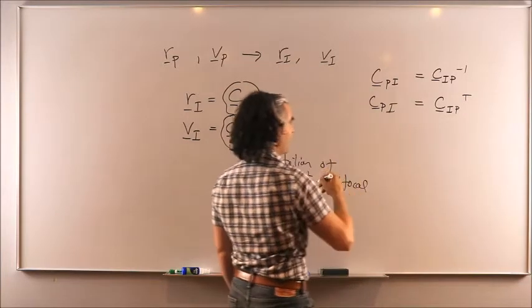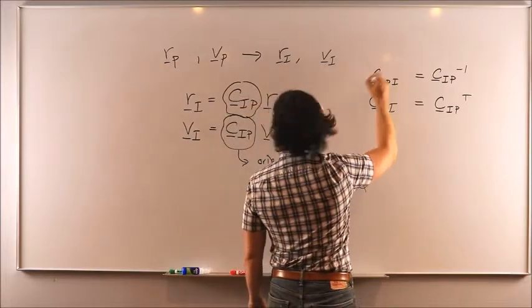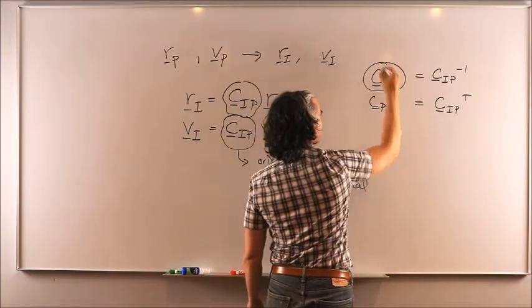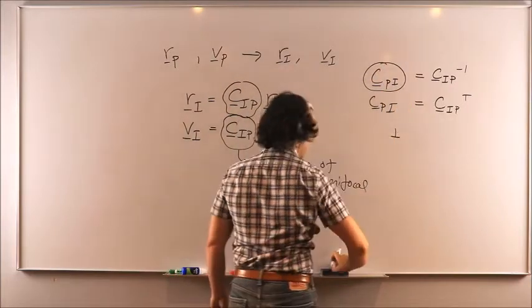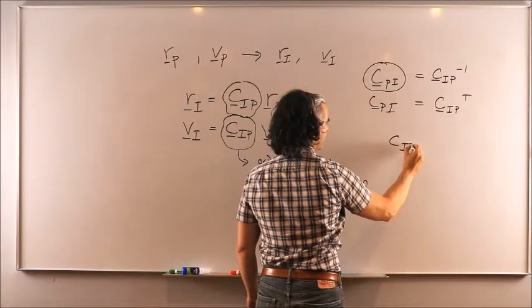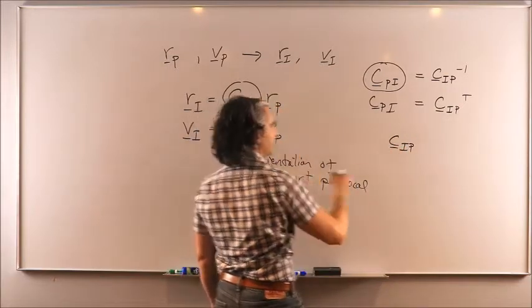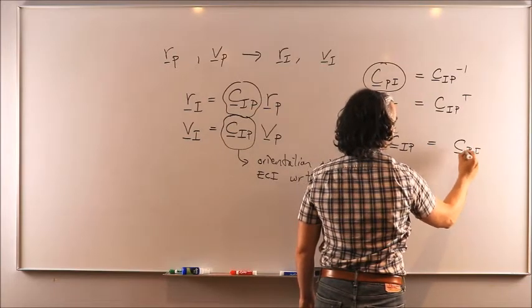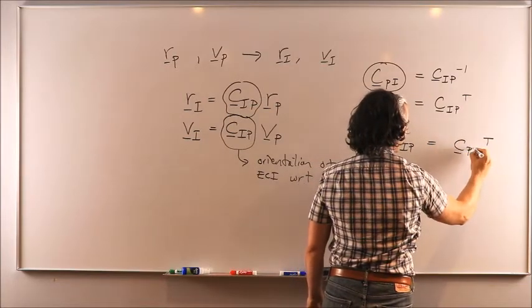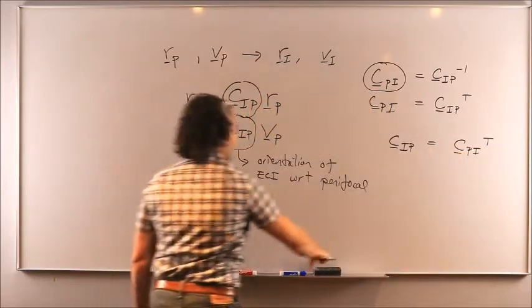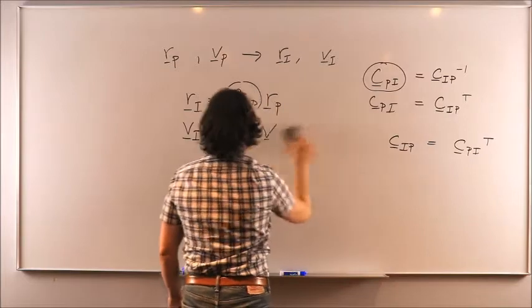But just the other way around, because I need CIP, but to me it is easier to calculate it. So because I need CIP in the end, this is the result I need to keep moving forward with the procedure, but I prefer to calculate CPI, and all I'll do is take the transpose of CPI, and the job will be pretty much over. Okay? So how do we get CPI?